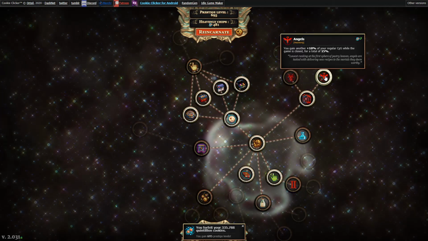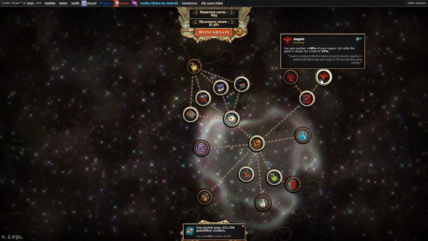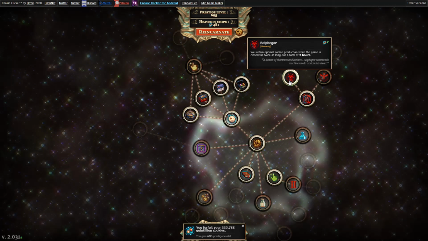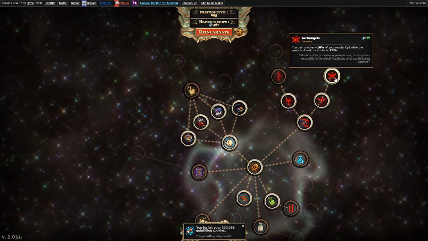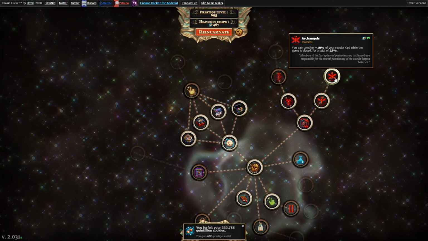You can upgrade how much of your regular cookies per second you get with the angel side, and then you can go this side and retain, and this increases how long you get optimal cookie production for. So the first 2 cost 14. That's not too bad, and I'm buying these because I'm not up 24/7 with the browser open.